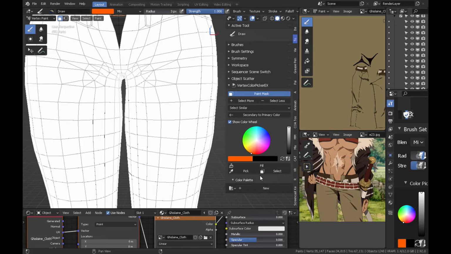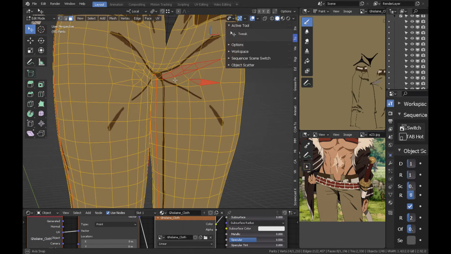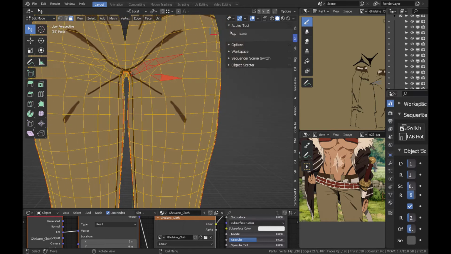So what we're doing here is pressing the fill button, which previously needs to have something selected. And you can do that either in vertex paint mode using the little selection tool, or you can come into edit mode and select the faces that you're interested in. Either way will work. I'm going to do it from edit mesh mode.